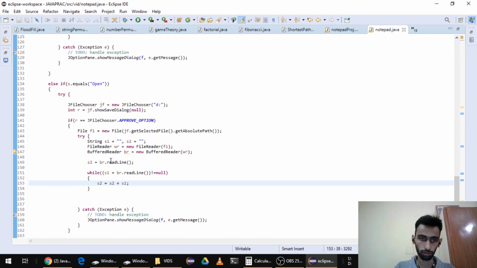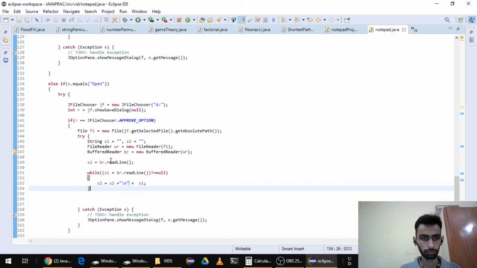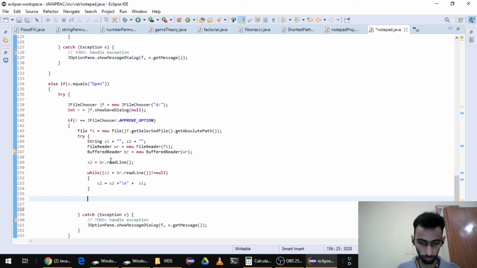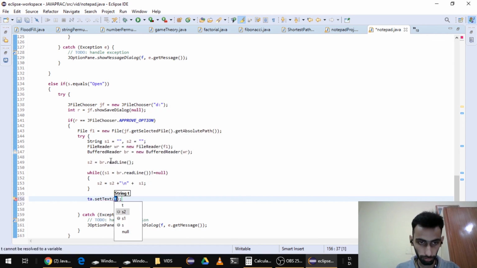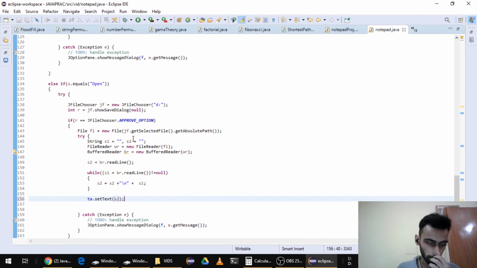But there can be situations where there is one line of string in the notepad, but we want it to be line 1, and the next one line 2, and 3. So to do that we'll add the newline symbol. So at this point, to put the content into the text area, we'll use textArea.setText, which will display the information that is in s2.